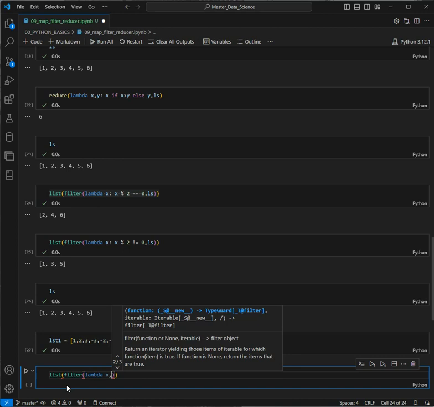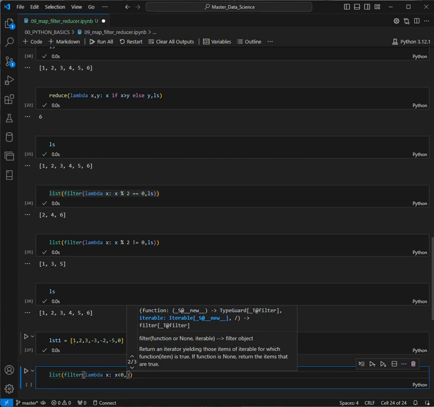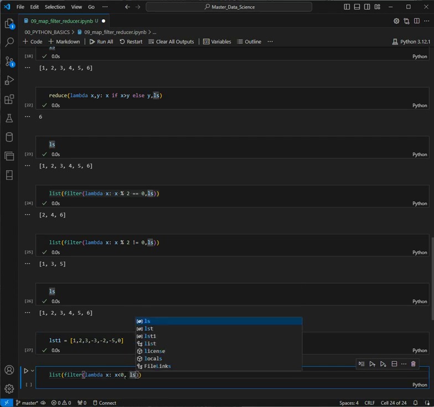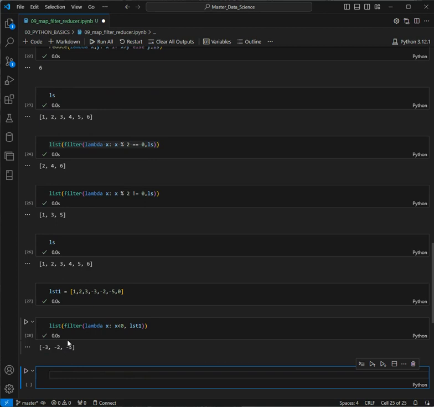This lambda function will check if x is less than 0, where x is one element from the list, filtering one by one, passing each element as x and checking the condition against 0, from our list1. Now if we run it, we get all the negative integers only. So this is a basic filter function to filter all the negative numbers from our list.